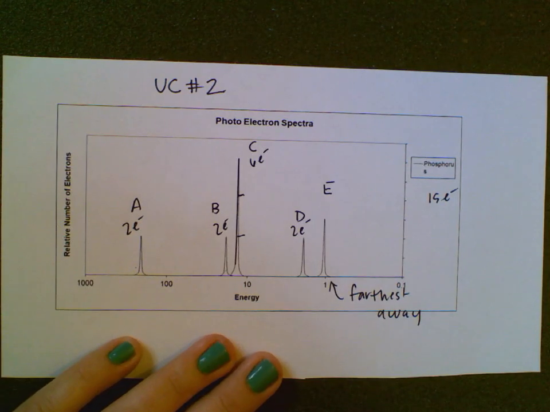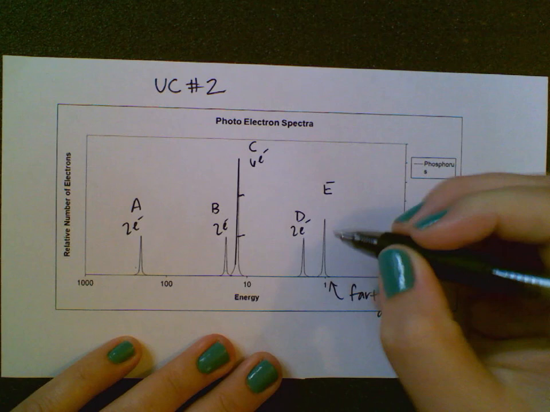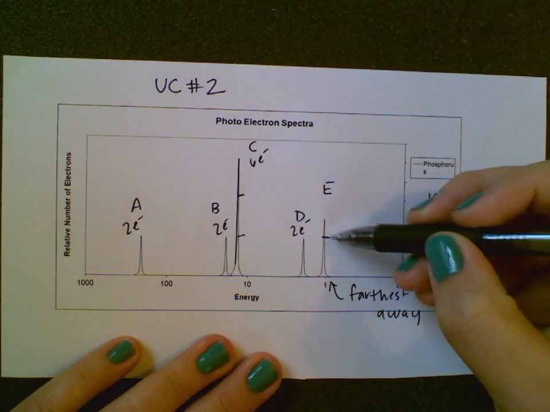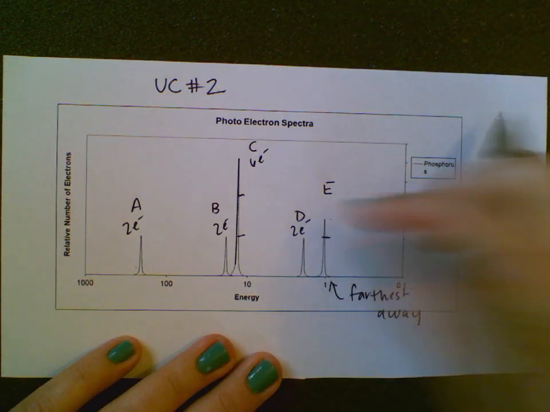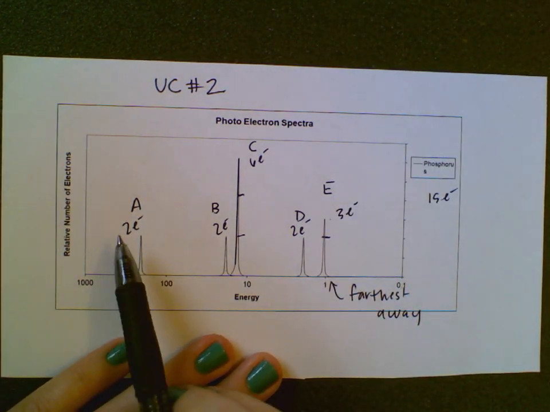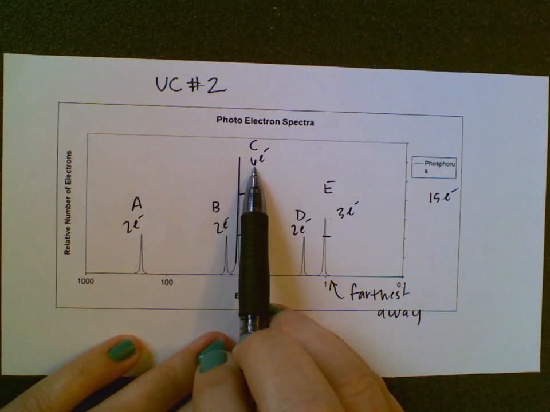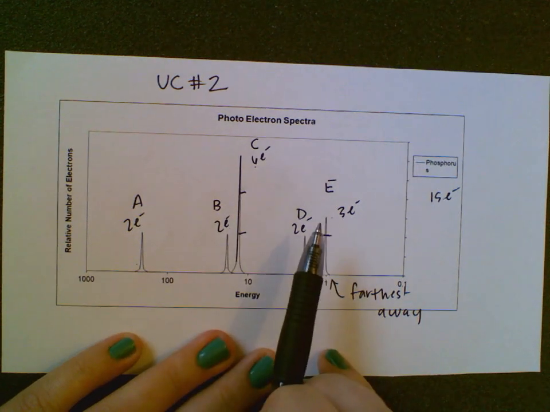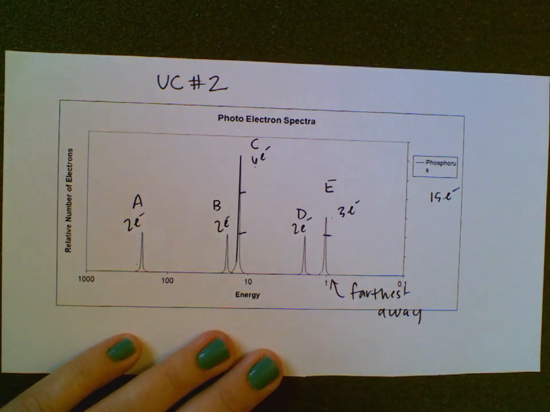And we're going to be talking about this again in our next lesson. But if you look here, peak D has 2 electrons in it. And then peak E here is a little bit taller, by about half of the height of D. So that means that I have 3 electrons in there. And if we do our addition, we have 2 and 2 and 2, and that adds up to 6, plus 6 electrons from peak C leaves me with 12 electrons total, and then 3 gives me 15. So peak E has 3 electrons.